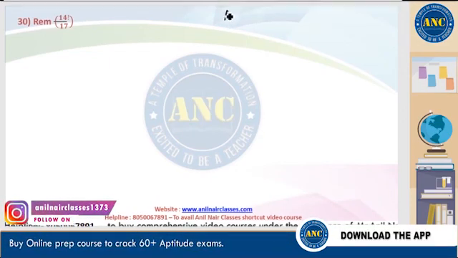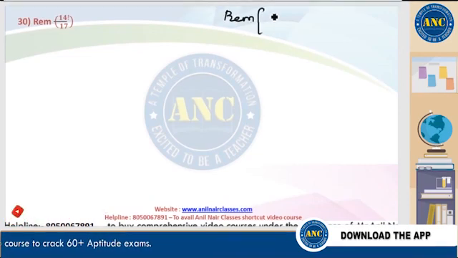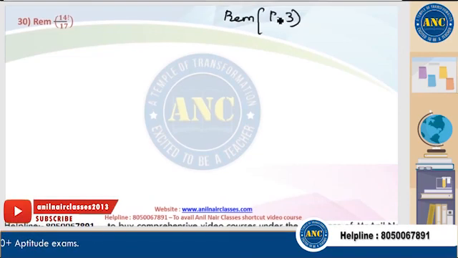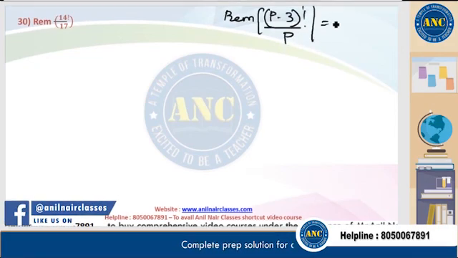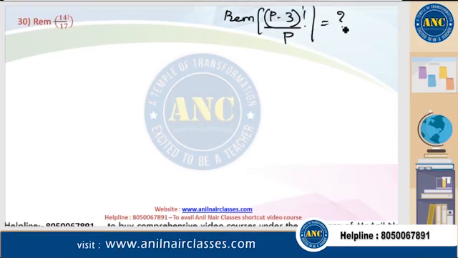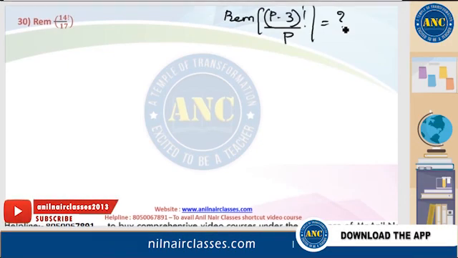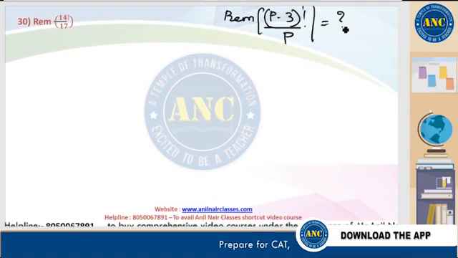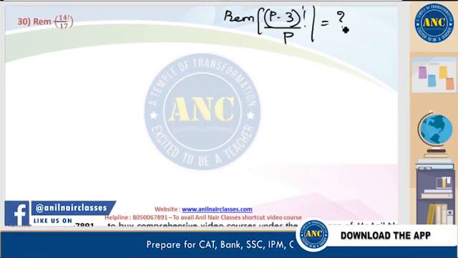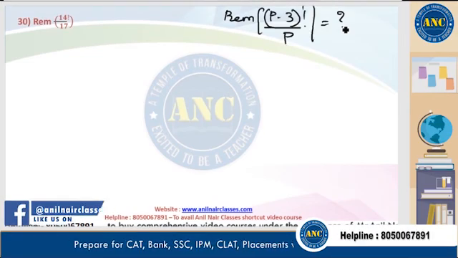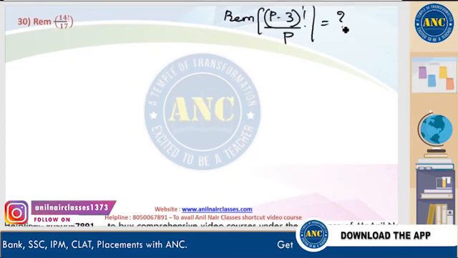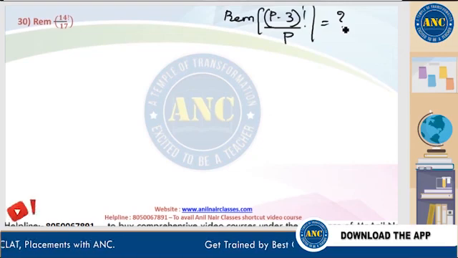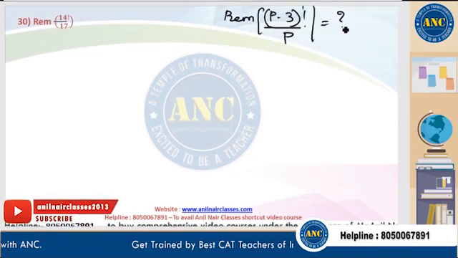The next concept is the remainder when (p minus 3) factorial is divided by p. How much is it? It is (p minus 3) factorial divided by p, in terms of (p minus 1) by 2 factorial. It all depends upon which multiple of 6 is there. There are two conclusions that can be drawn, which is explained. Depending upon the multiple of 6, you take the necessary conclusion.